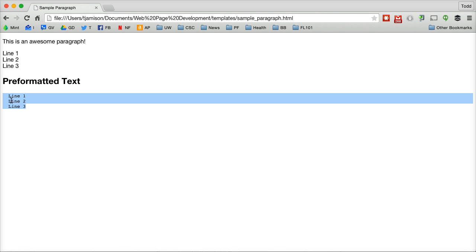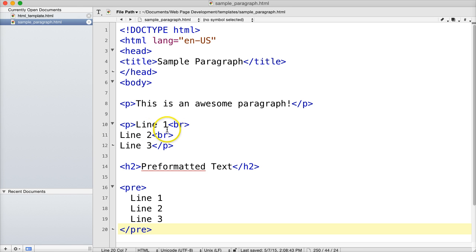Okay, so again, looking at tags. The first tag that we covered was P. That's paragraph. To use a paragraph, before you start the paragraph, you put in an open P tag, or a start P tag. Type in what it is you want to say, and then after you're done with your content, close out that P tag. If you have multiple lines, you need to use a line break.